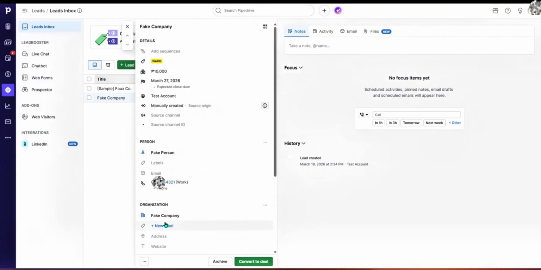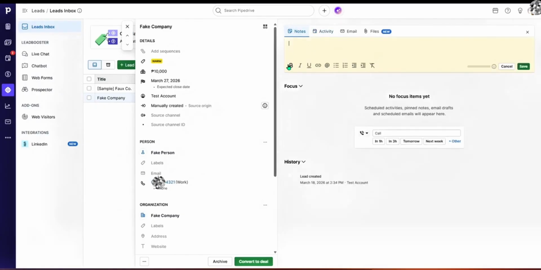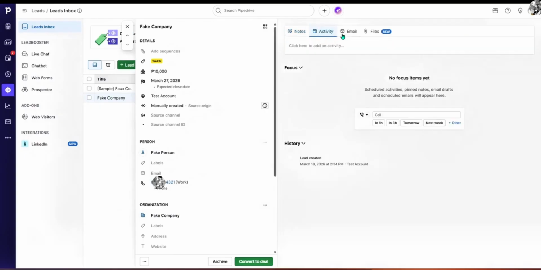and prevents duplicate work. Inside the Leads page, you'll notice two useful places for capturing information: an input field that's readily available and a Notes tab. The input field is perfect for quick thoughts or immediate updates, like a recap after a call. Think of it as your fast capture space when you don't want to lose momentum.